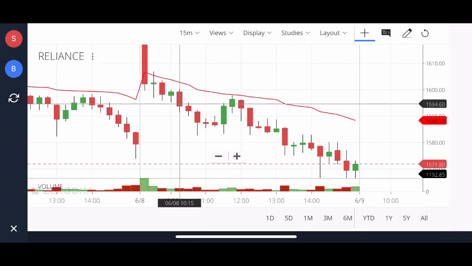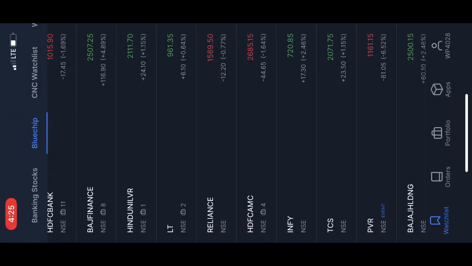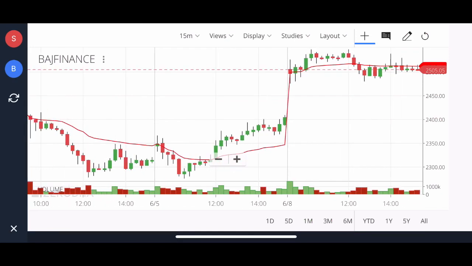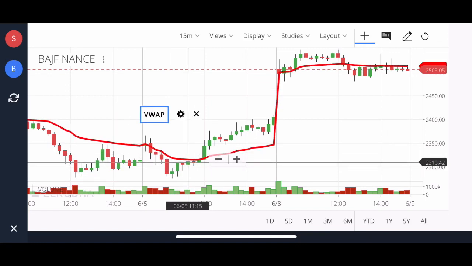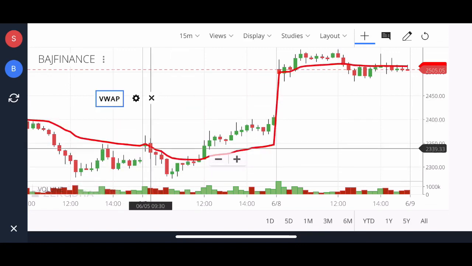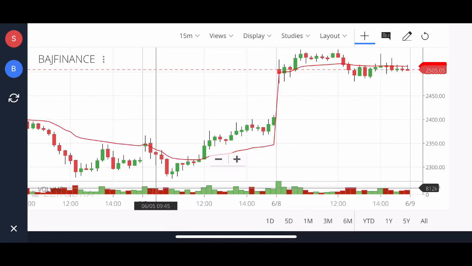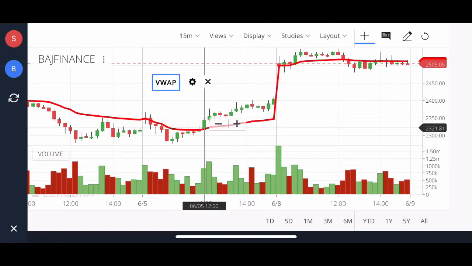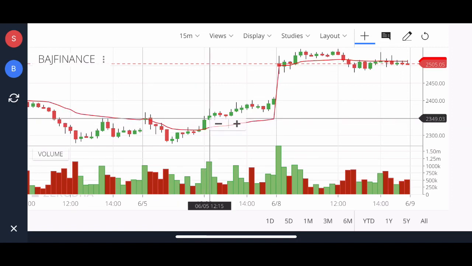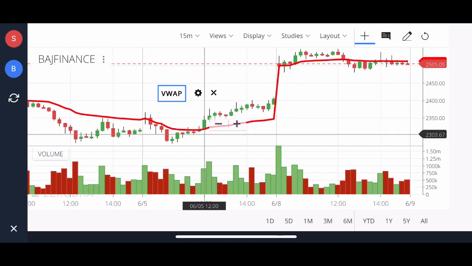Let's have a look at another chart. Let's have a look at Bajaj Finance. It's currently booming. See the price rejection here. It's not being able to cross VWAP. You need to check that the volumes are also good. Here the volume is not that much, but here when it's taking a boom, this is almost a Marubozu candle. Then you see a confirmation green candle. Then you can buy here and maintain a stop loss below the VWAP. Get it?